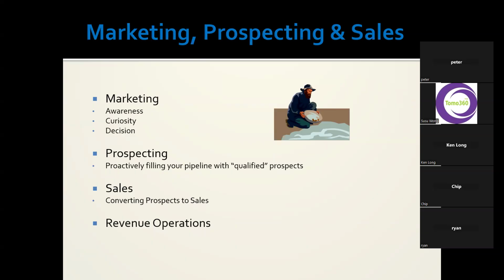Okay. And these aren't the same thing, but right now, marketing and prospecting need to be integrated. The webinar we did last month was precisely that, how do you make sure that your marketing and prospecting is coordinated? Because marketing is really generating awareness, but it's how do you get people to the point where they're sitting with you to determine, do they want to buy from you? Okay. And it's not just awareness, it's what you do with it.